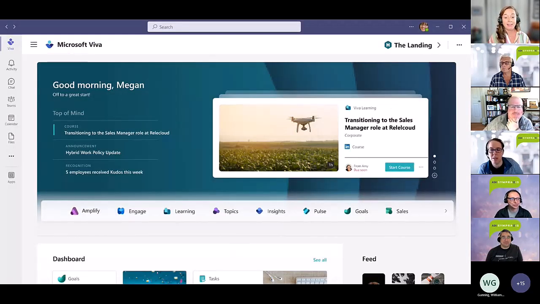So on our next slide, this is just a little peek at that Viva Connections home that they're talking about. You can see across the bottom of the banner, our entry point to some of the different modules. So again, that is coming in March 2023. So we will see how that's going to change how we think about our intranet and how we connect things into Teams.